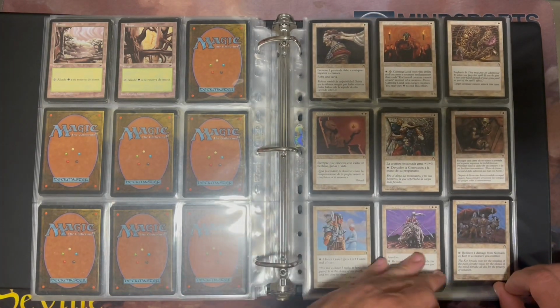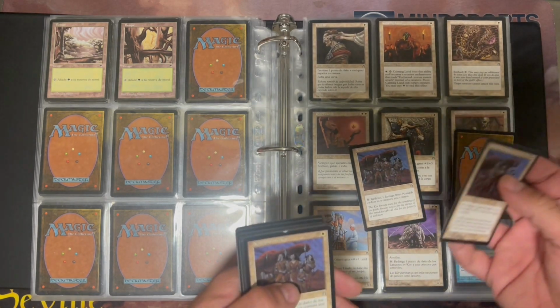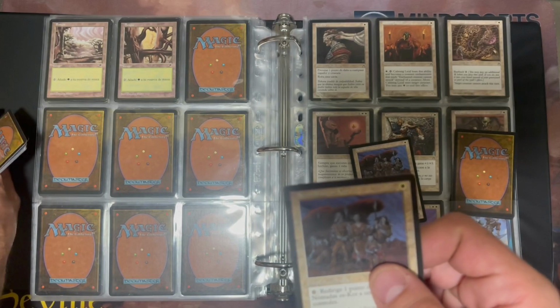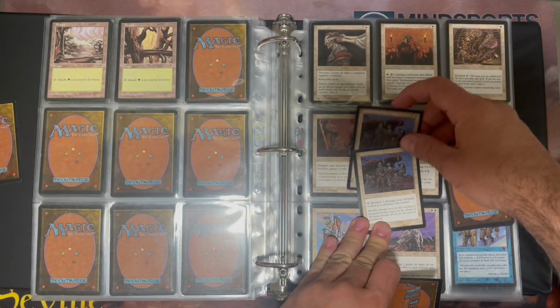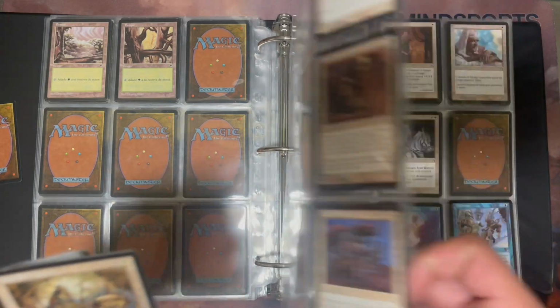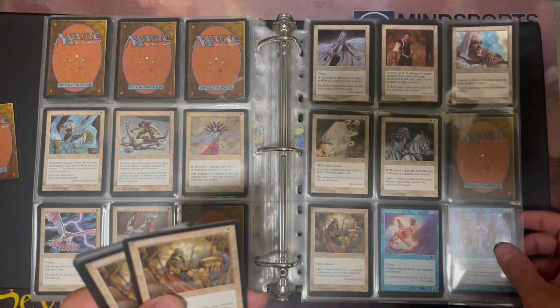This is in English and this is in Spanish. What I do, I take out, this is the English one. Usually the second is the Spanish one, and then I go and check them. Now, this is an easy pick because this one is pretty damaged, so I can already go ahead and leave it on the side, and I keep the best copy, which is of course the same one I had before, but who knows? If you don't check every single one of them, you're never going to be sure. And again, they're all already in great shape.